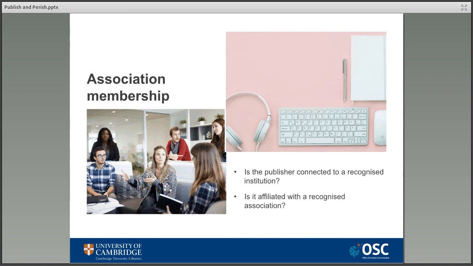Some publishers are connected to recognised institutions such as a university press or an established institution, and this can provide a lot of reassurance for the nervous researcher. If there is a link to a legitimate organisation, chances are the publisher is also legitimate. But it's a good idea to remember that some journals falsely claim a link, and others will clone names to trick researchers. For example, the Journal of Biology will become the American Journal of Biology or the International Journal of Biology to encourage those familiar with the original title to submit.